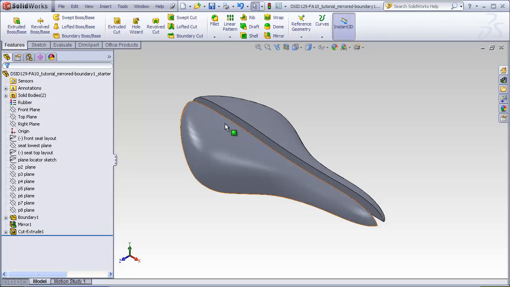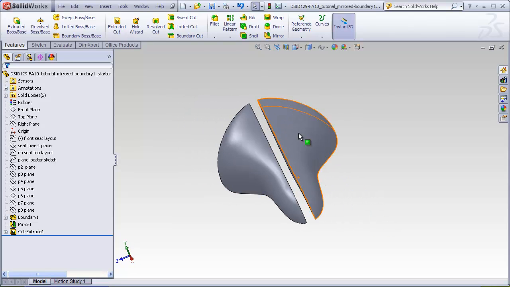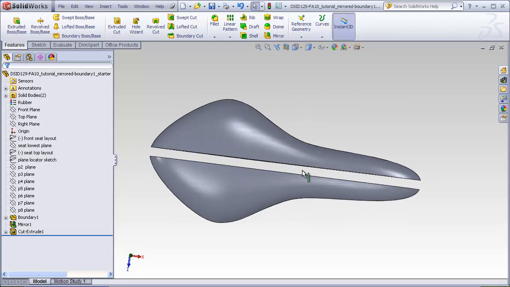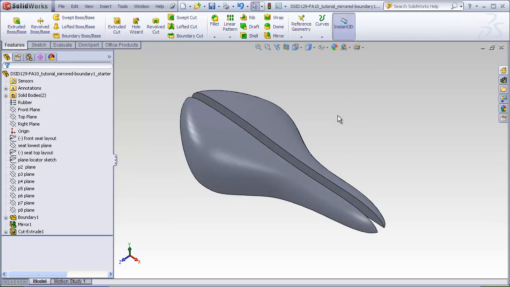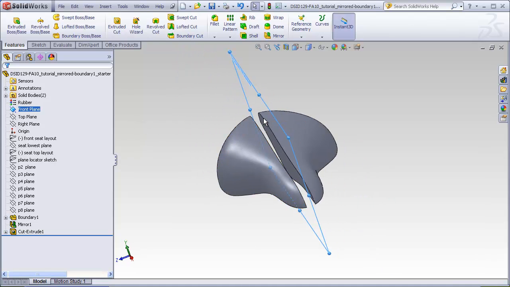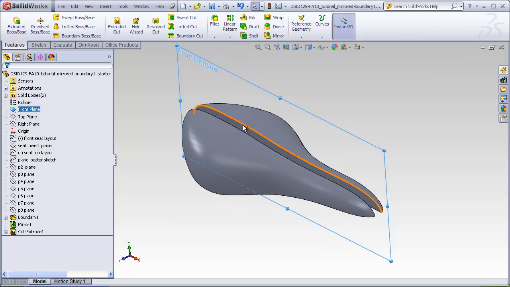Now before, my boundaries were created by joining together a series of profiles running in this direction from nose to tail. Now when we build this new center section that's going to join the two halves back together again, we're actually going to make a boundary going in this direction, not in this direction. The good thing about that is now the profile planes will be parallel to the mirror plane, which will allow us to more easily build a model that can be blended together.